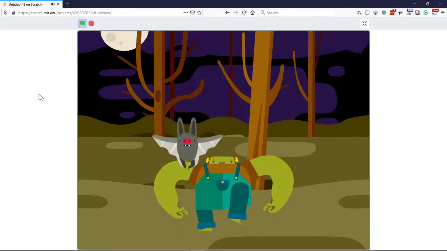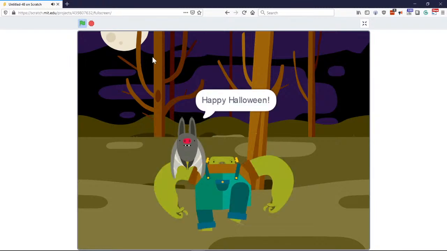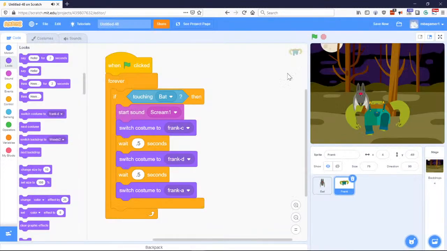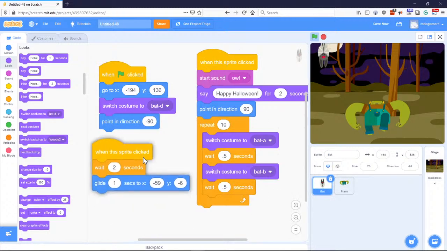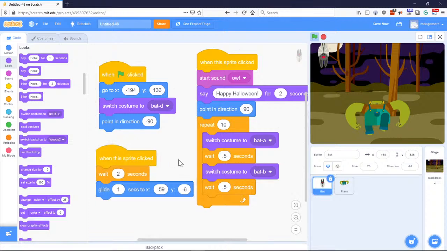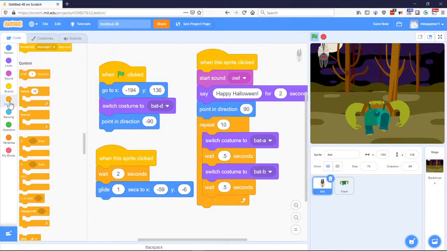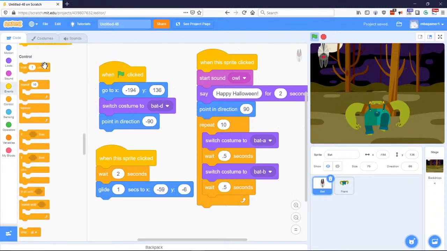Oh no, there's a problem. Do you know what the problem is? The bat is stuck on his shoulder, isn't he? Okay, so let's go back to our bat. Once he flies down, we actually need him to wait.